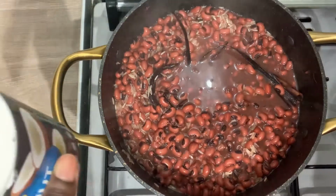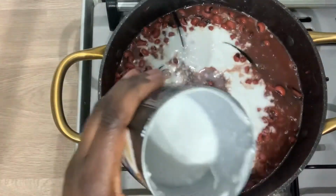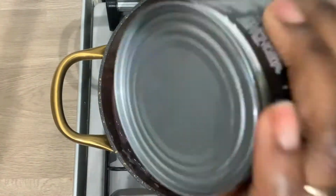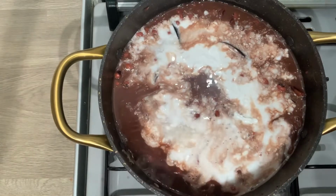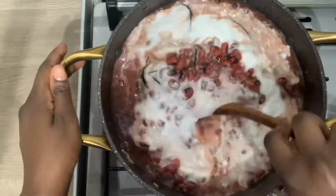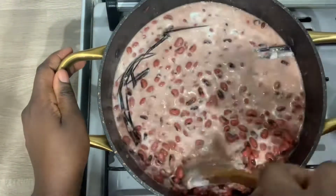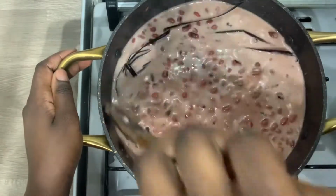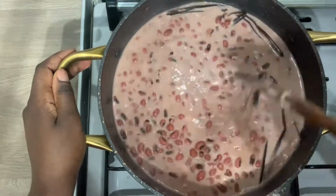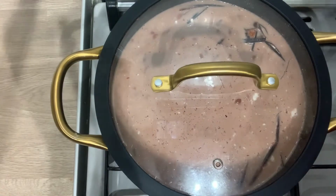And the secret ingredient, yes, the coconut milk. This is 400 grams. If you can make the fresh one, that's good for you, but I didn't have time to make the fresh one, so I used the one in the supermarket. And it still works perfectly, still works fine. Stir it very well. Make sure the milk is absorbed in the rice and beans properly. So cover it up after stirring it.